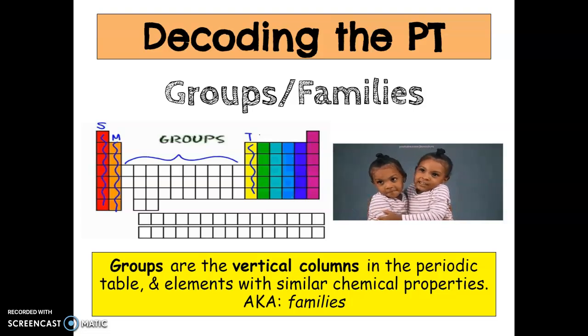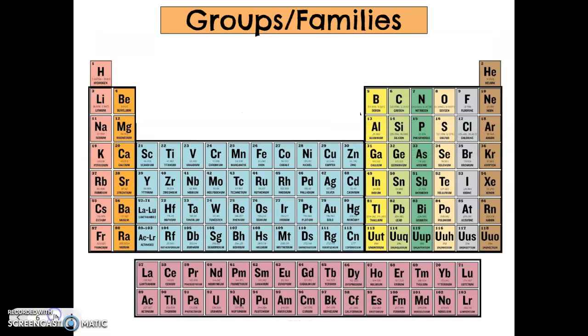So you yourself are your own unique person, but because you come from a family with the same genetics, you all have variable similarities. So like I have a bunch of siblings myself. We all look different. We're all our own unique individuals, but we do have some similarities based on our genetics. So that's just a really good way to help me remember. So periods go from left to right. Groups or families go up and down. And the families are the ones where we get those similar characteristics for the elements.